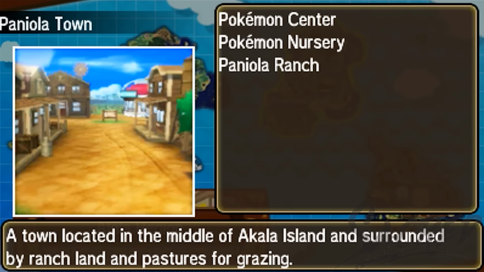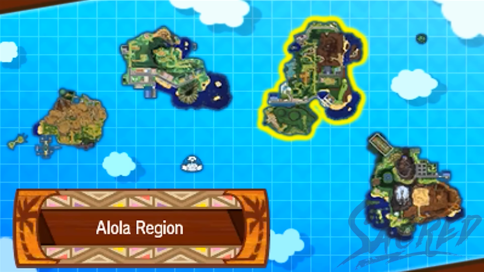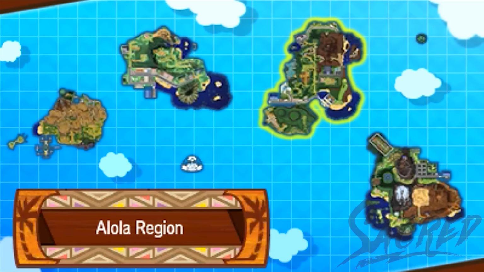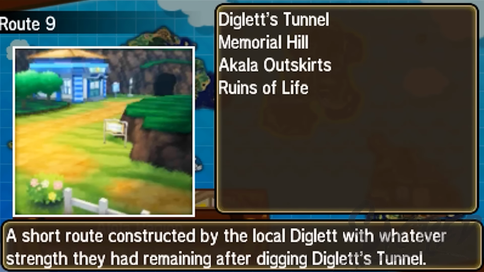But you really want Miltank because it gives a lot of experience early game. Let's say at this part in the game you're in your middle to late teens, and this could probably get you to level 22 or 23, so you're good enough for the second trial, which is Lana. After you pass all of this, you're going to go to the ruins of life, somewhere around Route 9, and there will be some Alolan Raticates and some Wingulls over there next to the ruins of life.